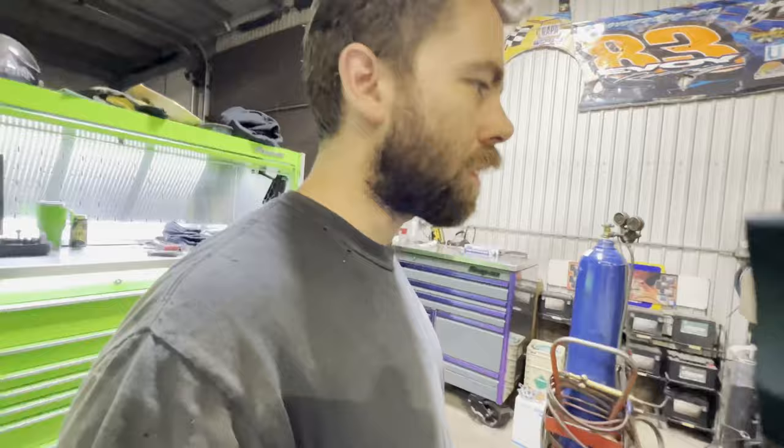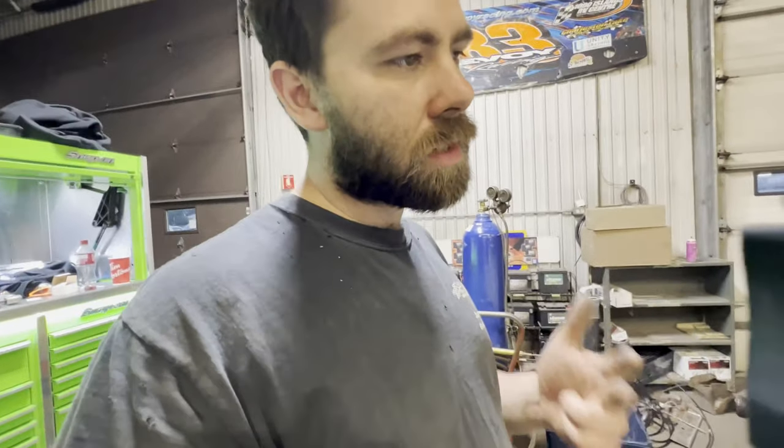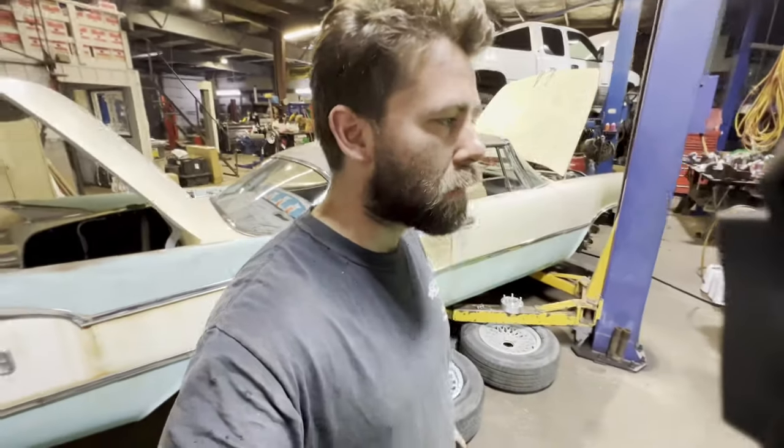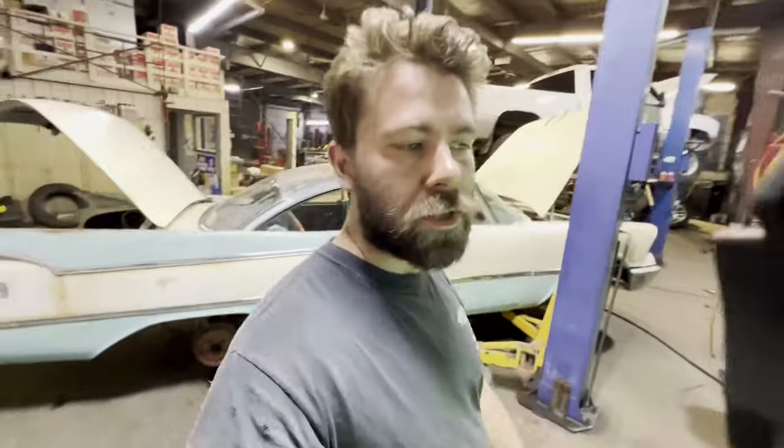I'm going to clean up for the night now and go home and get some sleep and be back here bright and early tomorrow. Hopefully get the wiring done, get the fuel system and cooling system done and fire this thing up so that Monday when the wheel cylinders show up, I can slap those on, get some exhaust on it and start driving it a little bit. I'd like to make sure there was no other damage done from the burnout. That's been something that's been weighing on my mind quite a bit, but I'm sure it'll be fine. It's a small block Chevy based engine. It's an LT1. They're a very durable engine, so I'm not super worried about it, but I just want to make sure because we have a long way to go.